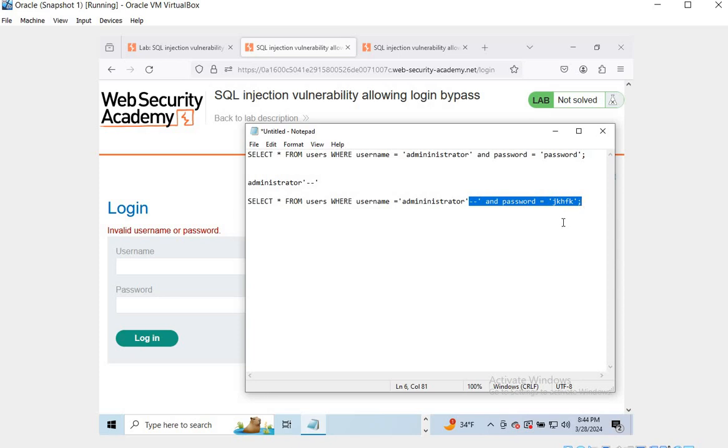So the database skips this section and executes only the rest, this part of the statement. The most important part, the password section, is going to be skipped, which means the statement that's going to be executed looks like this.